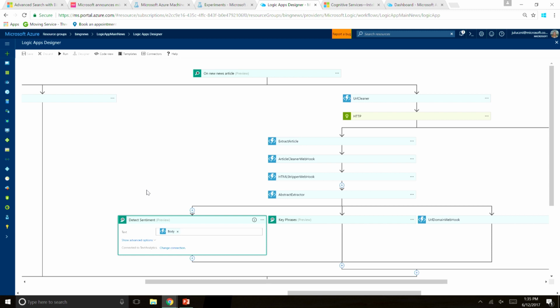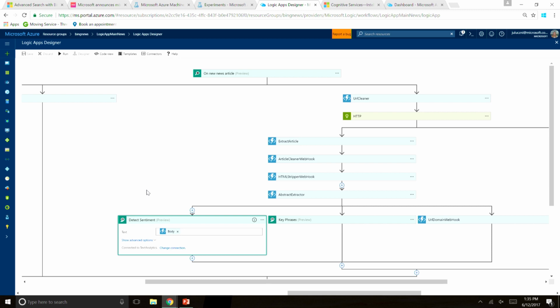Logic Apps has a ton of different triggers for loads and loads of different data sources, so you could trigger this on a whole lot of different stuff. You could bring data in from SQL, so however you want to get that data in, there will definitely be some sort of connector that could help you. And what you can then do is pass that data through.